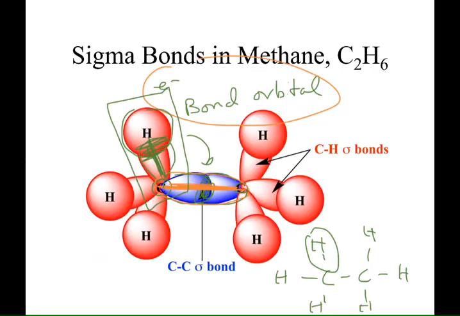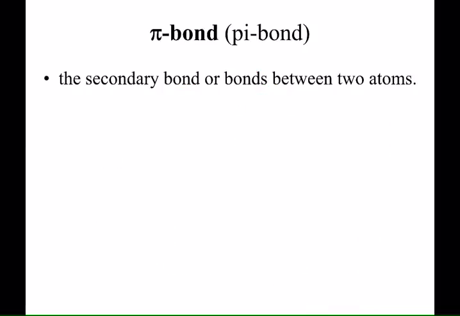Now you may wonder, why wouldn't it connect the nuclei of the two atoms? Well, I'm going to throw in the other type of chemical bond where electrons are shared, and that is a pi bond. You're probably already familiar with the Greek letter pi. This is the second to arrive, and it may not arrive at all. We don't necessarily have to have a pi bond for the atoms to be covalently bonded, but we have to have a sigma bond.